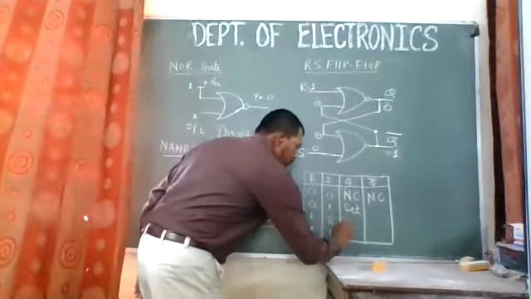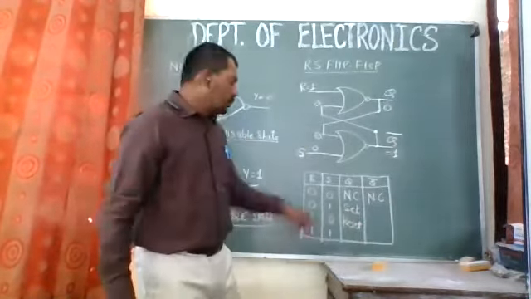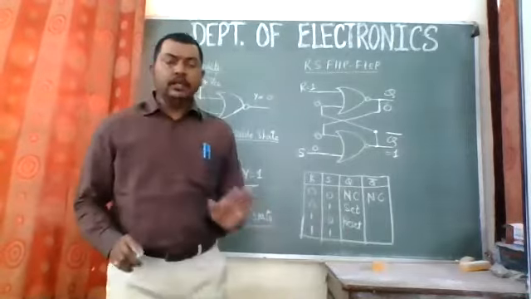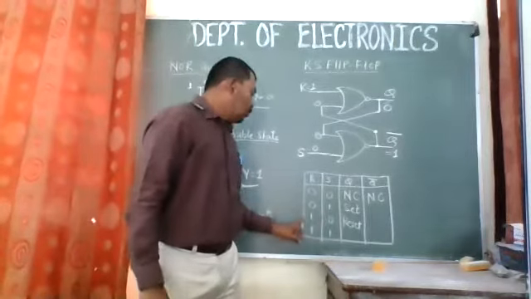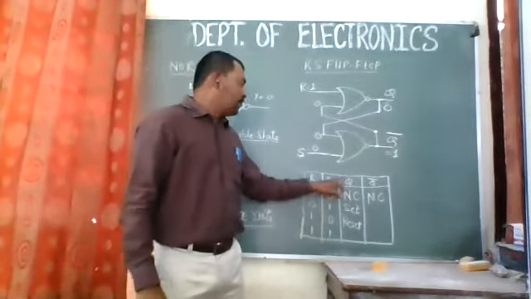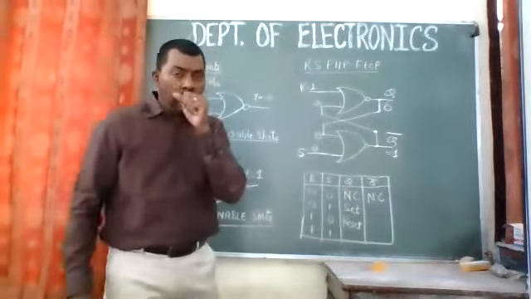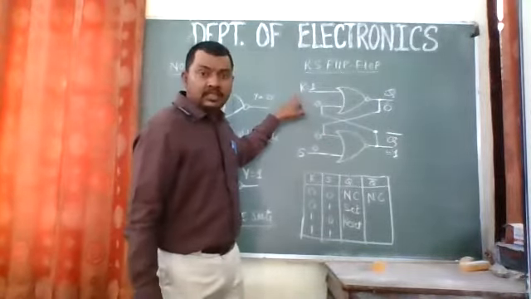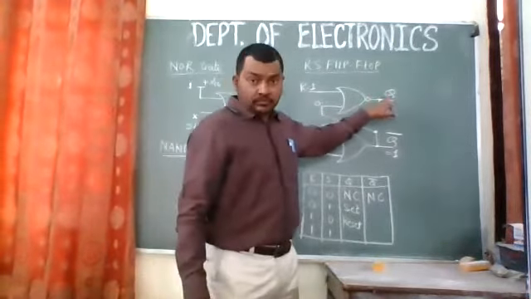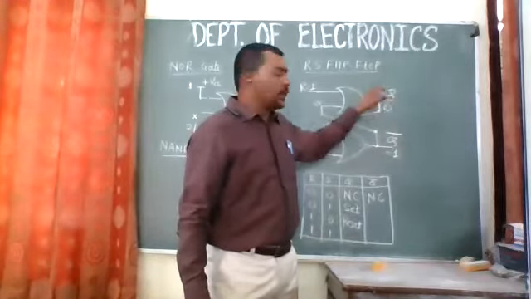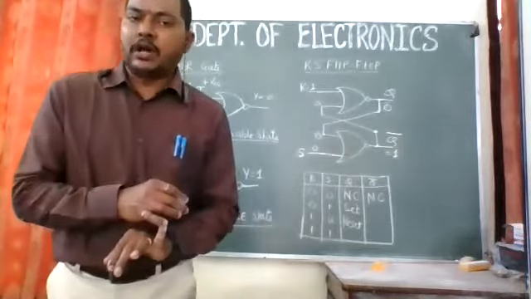So the output of Q, since we are going to check only the Q terminal, we call it reset, right? So this is the third situation. When R equal to 1 and S equal to 0, the flip-flop resets, and therefore the name is there, that is R. So we have this terminal as the reset terminal, this terminal as the set terminal. This is the output which we are expecting to check, and this is the complement of that output, right? So these are the three conditions which we applied.